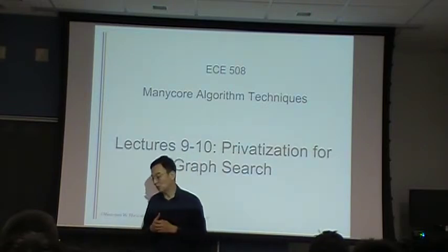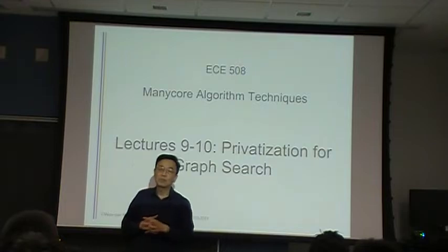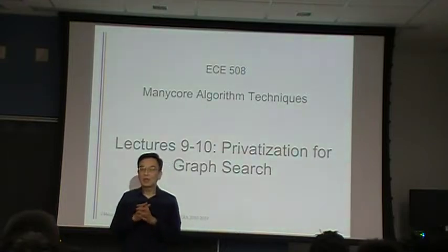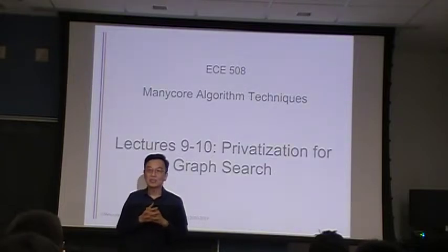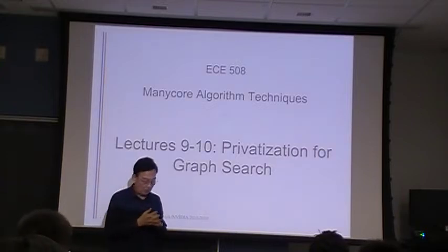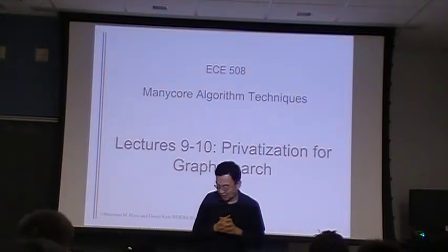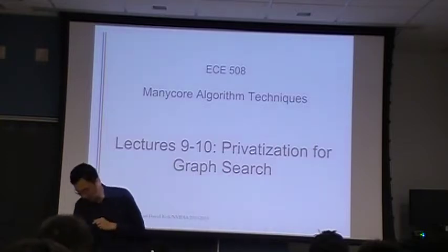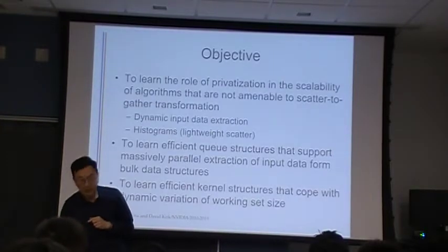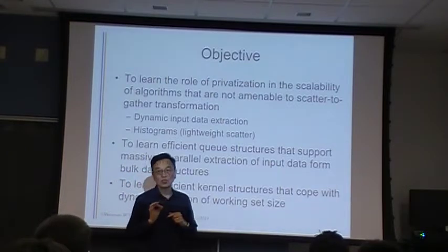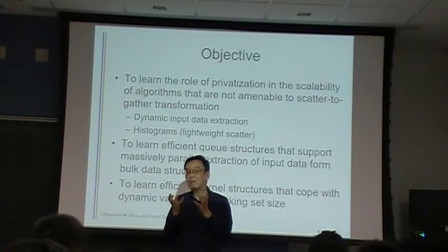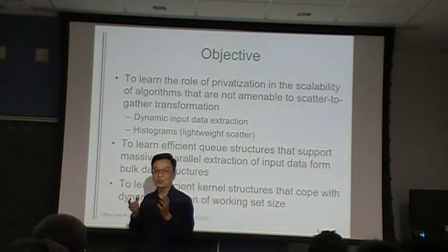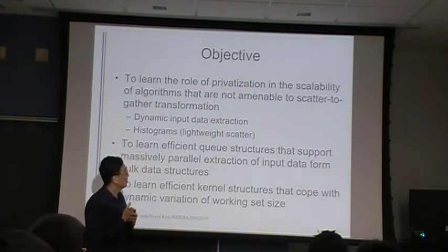So that queue structure needs to have extremely high throughput, and the only way we can get that kind of high throughput is the privatization technique. This is a prime example of how, when we replicate and privatize a data structure, we can get much better parallelism. But exactly because of privatization, we also have very limited scope in terms of the problems we can solve this way. Some problems cannot be solved with privatization. I'm going to go into a couple of the details.